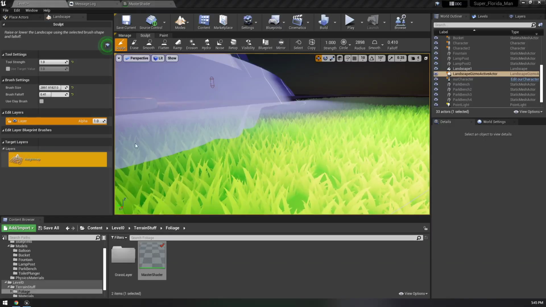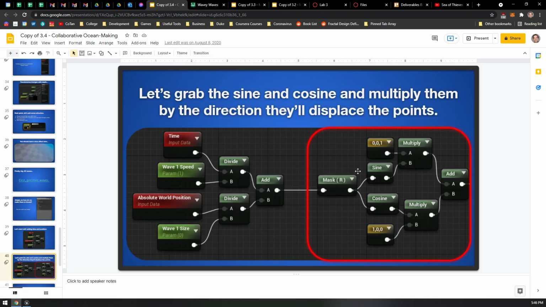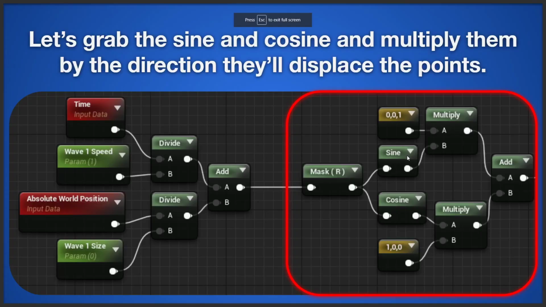Okay, great. Then we're going to take the sine of it, and we're going to take the cosine of it. And we're going to multiply the cosine of it by 1, 0, 0, because we're multiplying it by the x direction, x, y, z. So we're saying, take the cosine of that and apply it to this 3 vector. So the output of this multiply is going to be -1, 1, -1, 1. But y and z are going to be 0 and 0. And then the output of the sine is going to be 0, 0, 1, -1, 1, -1, 1, -1.